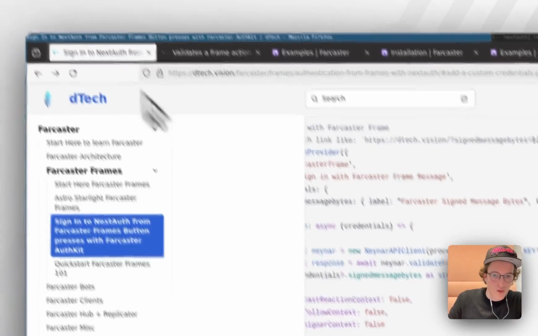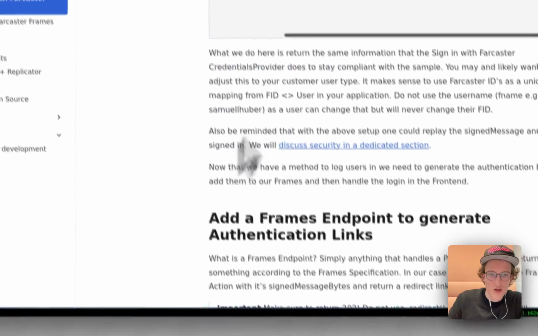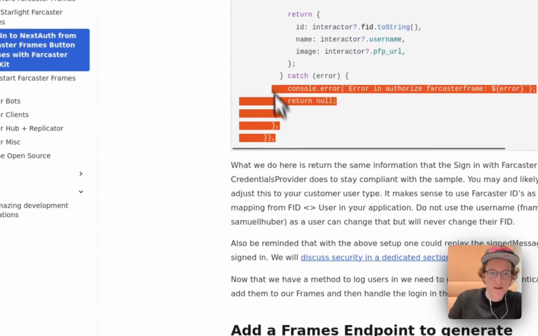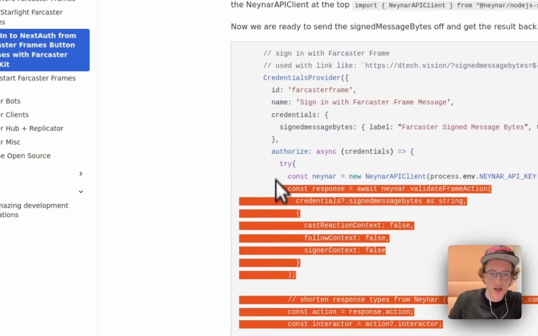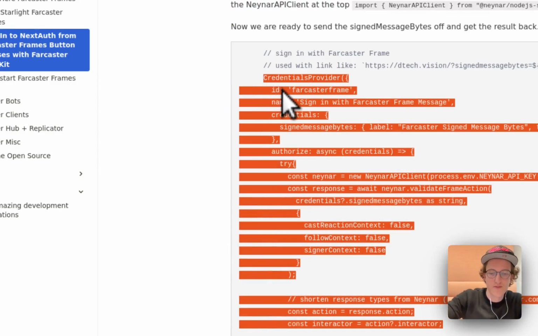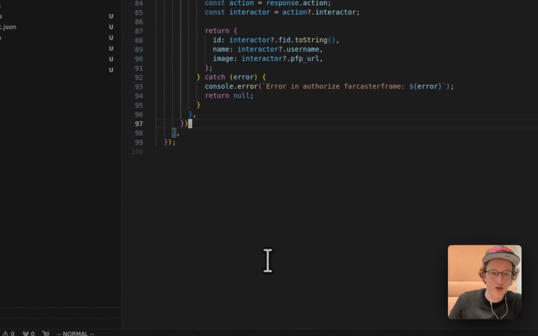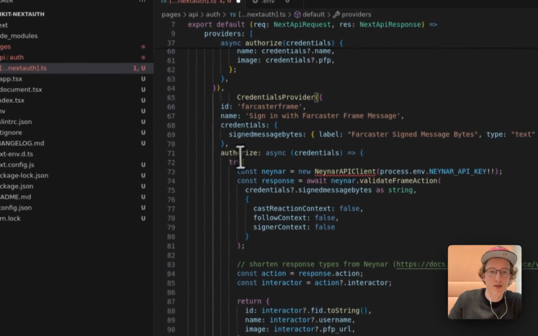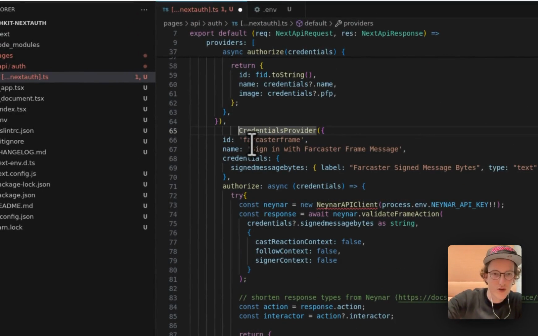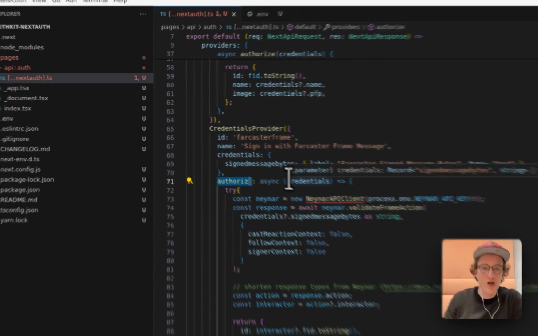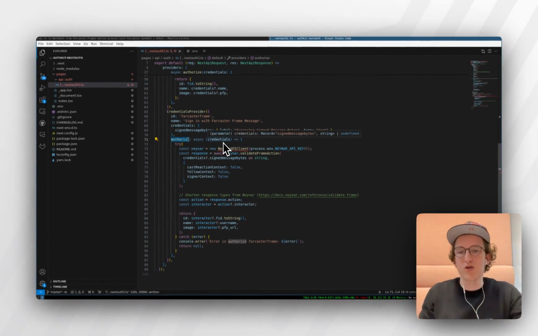So, going back to our little fun tutorial, we can take our new credential provider, go to our code and input our new credentials provider. And now the types are actually not annoying us anymore because the types are now correct. We have also supplied an authorize function. Nice! We're good. That's basically all we need to do, right?